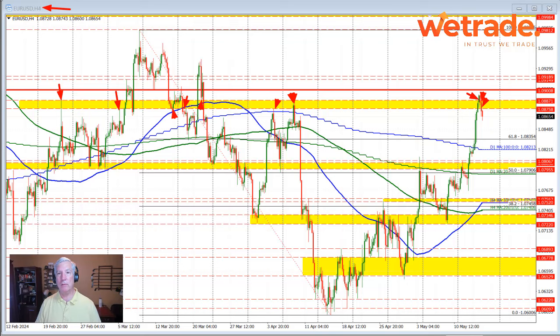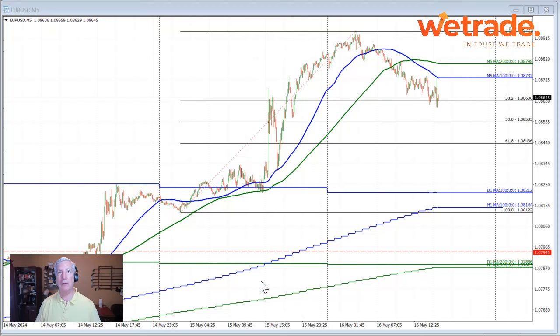I also want you to take a quick look at the 5-minute chart. In trading yesterday, obviously the price trended to the upside. We did have some volatility through here, but note how on that sharp move to the downside in the European session, the price came down, tested the 100 bar moving average on the 5-minute chart and rotated to the upside. In trading here today, the momentum continued to the upside, reaching a high of near the 1.09 level before rotating to the downside.